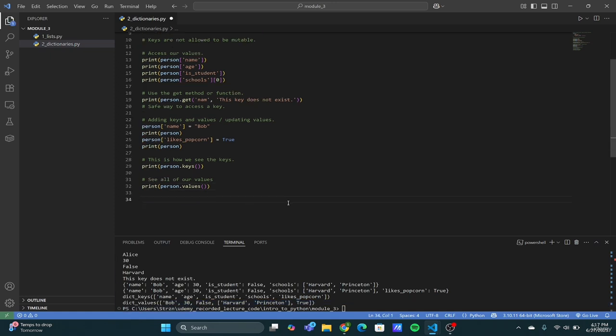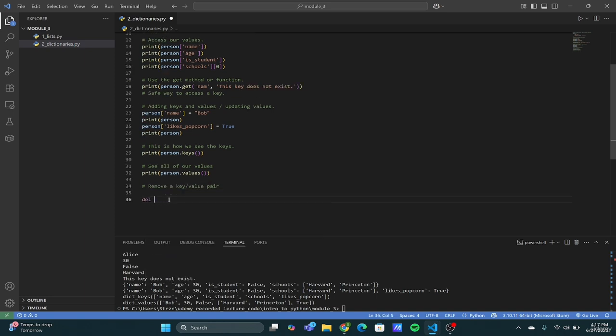Another thing you might want to know is how do we delete a key value pair? And we can do that by actually using the del keyword. So how do we remove a key value pair? So we'll say del, which stands for delete, and we're going to say person, your dictionary variable, and we're going to access the key that we want to delete, which is age.